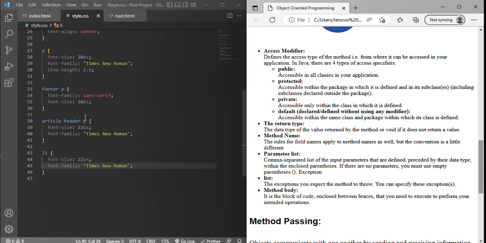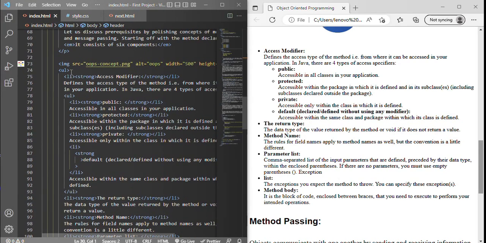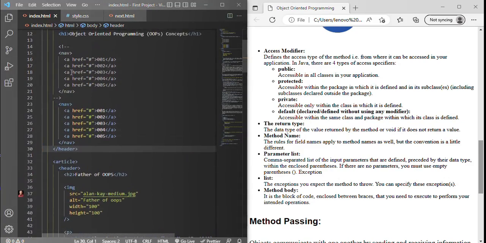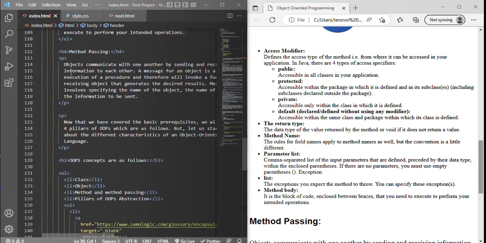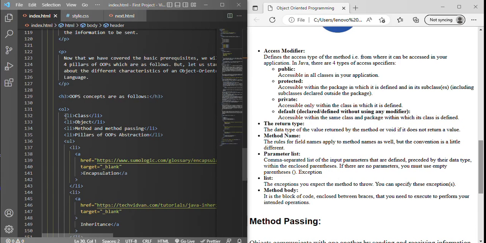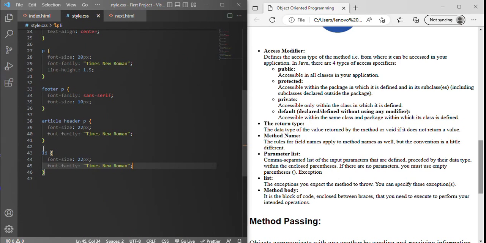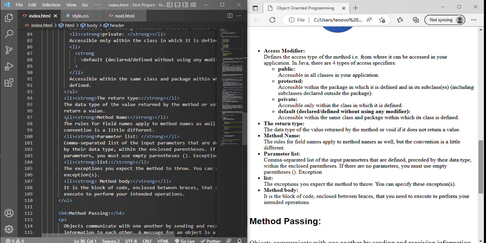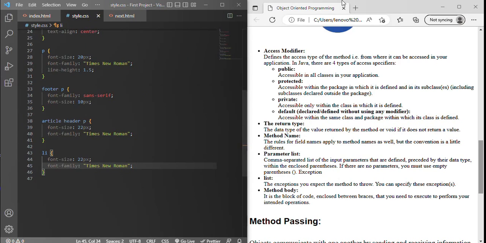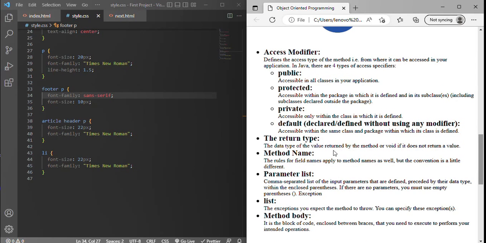One thing is, when we use the element selector for the list elements, it refers to both the unordered list elements and the ordered list elements. Where are the ordered list elements? Here, it is applicable for both ordered and unordered list elements. That is, we are using the selector for the list elements, so the tags which are list items will get all these properties. If I save and refresh, you can observe the change here.